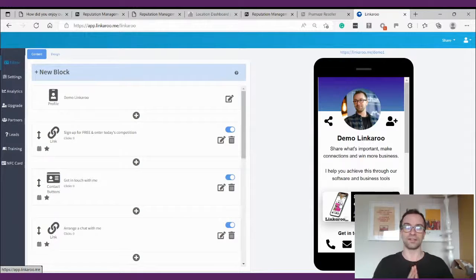If I was going to an event or if I was exhibiting at a show, and I wanted that link to be front and center on my digital business card or on my landing page right here, but I only wanted it to be live during that exhibition. So say you wanted it between 10 in the morning and 4 in the afternoon if you're going to an event. And then in the evening you're going to just a networking meeting where it's just normal and you want to give out your regular digital business card.